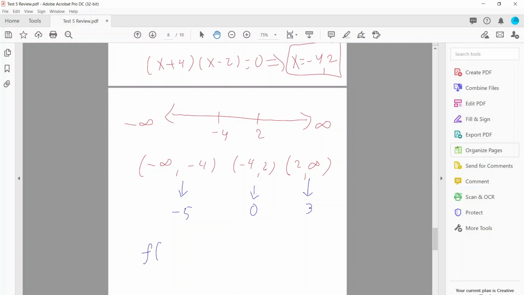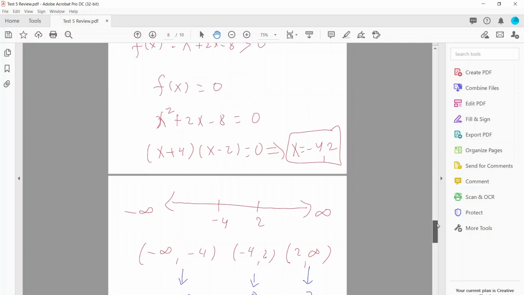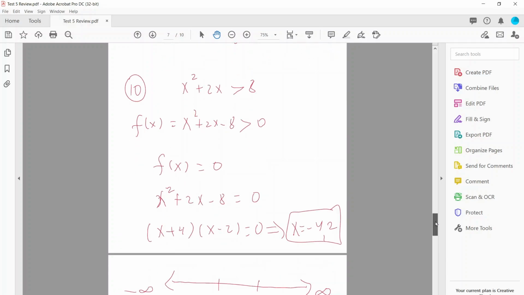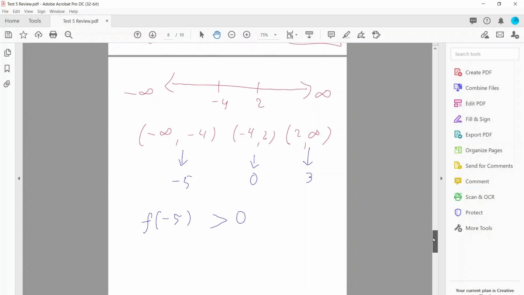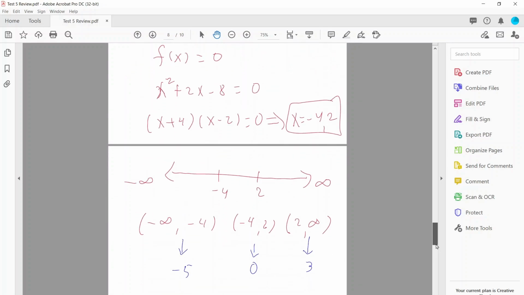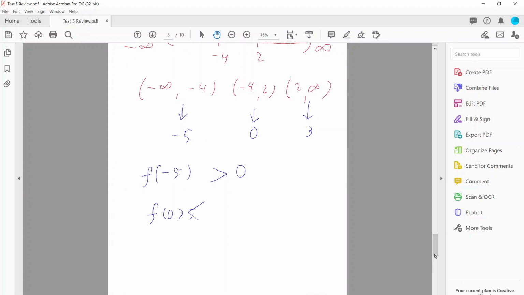And if I find the value of the function at negative 5, I put negative 5 here in the function. That would be negative, negative, positive. So that will be positive. Trust me, just plug that value x equal to negative 5 in the given function. The function is this part. Negative 5 squared is 25, minus 10, minus 8 is a positive number. All we care about is whether that function is positive or negative. If I put 0 in the function, it would be negative 8. That's why it's negative.